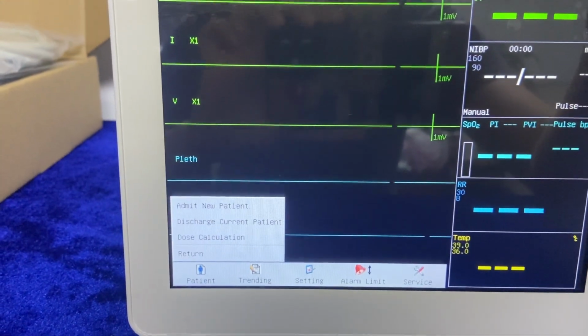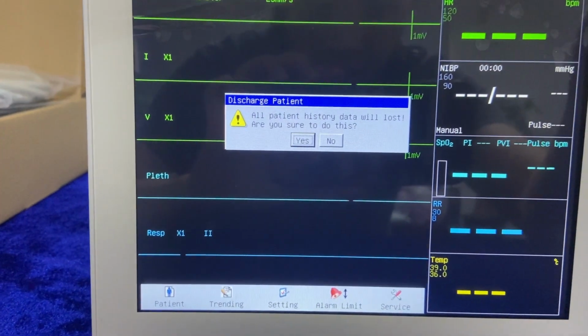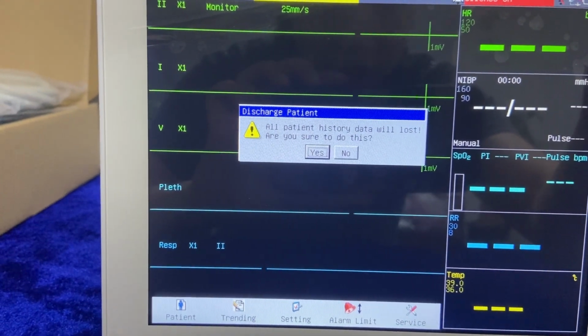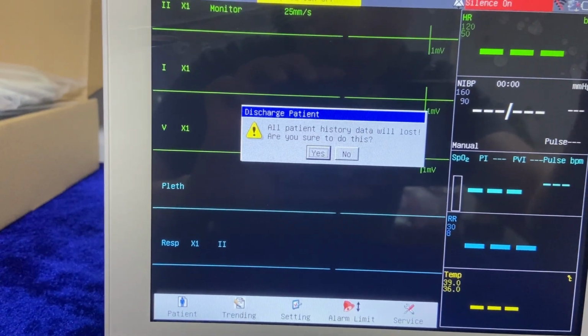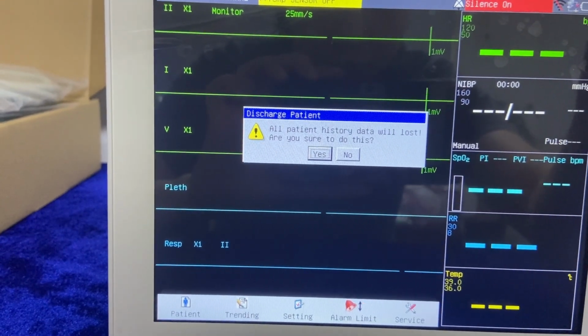If we want to discharge the current patient, all the history data will be lost if we clear the data. So we must make sure we want to clear all the data of the patient.